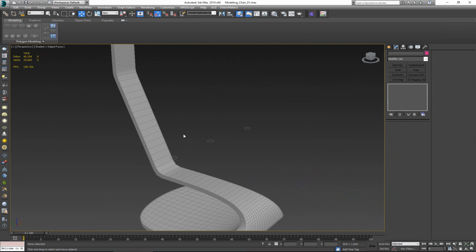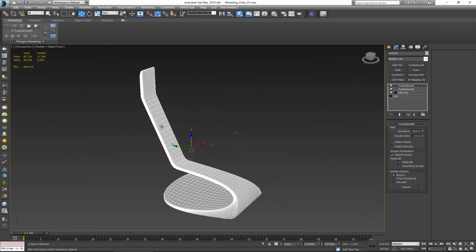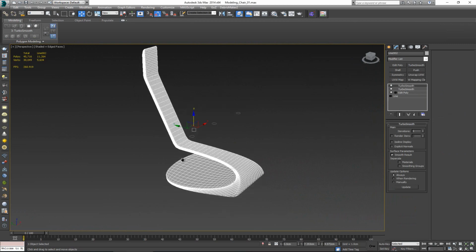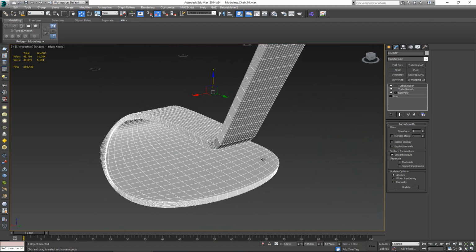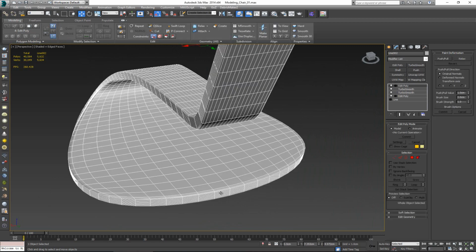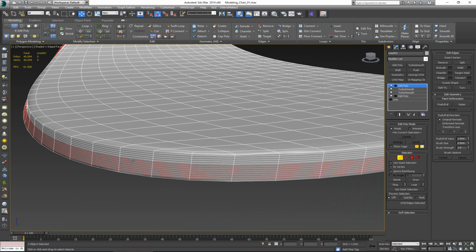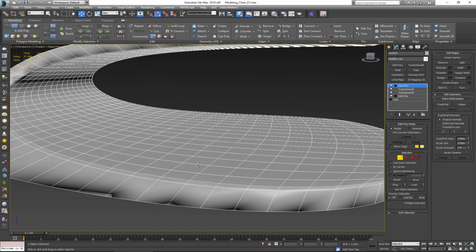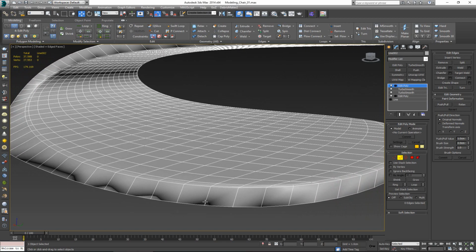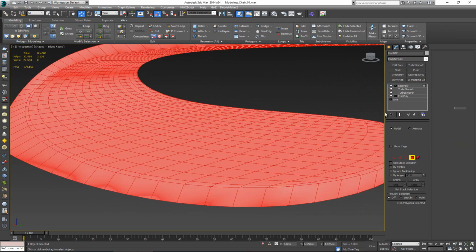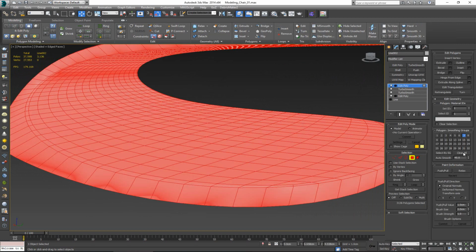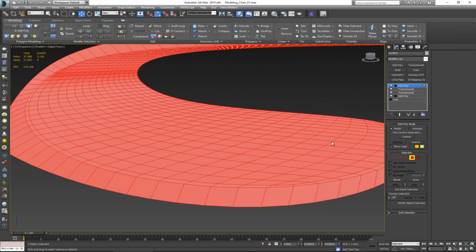So hide the selection, and the last thing that we're left with is the stand for the chair. This piece is a bit more, well, I don't want to say complicated, but it takes a bit more work to do. But again, it's the same principle as the previous one. Just go ahead, select all of the edges that are really on a flat surface, like these guys, and control backspace. That is going to get rid of those. If it gives you some splotches like this, it's basically issues with the smoothing group. So select everything and just hit on the clear all. That's going to get rid of those splotches.